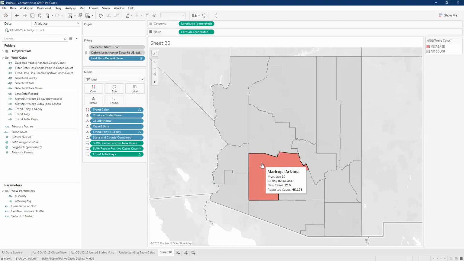Yeah, it's really interesting, and important lessons with using context filters, because by narrowing it down to the state first, it's saving a lot of processing power, which is important when you're trying to run a lot of table calculations on all the counties in the United States, when you could just be running it for a handful of counties in a particular state. Sure.